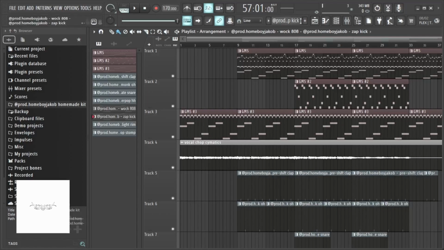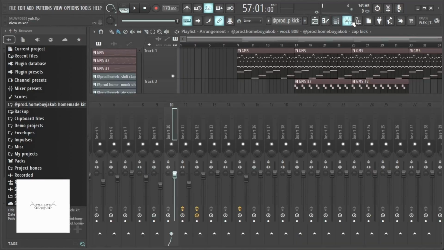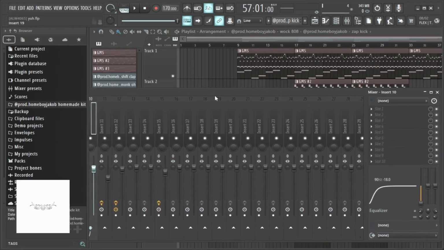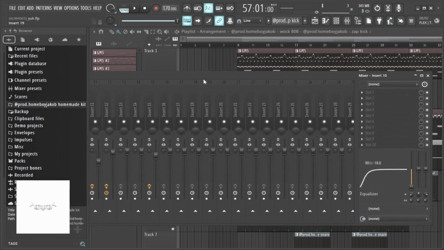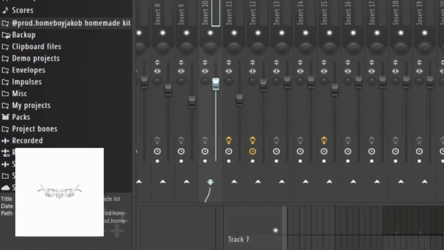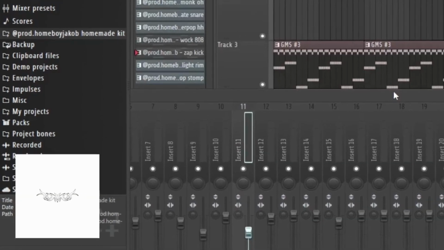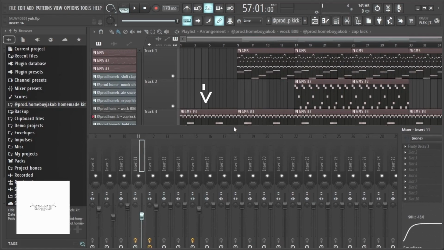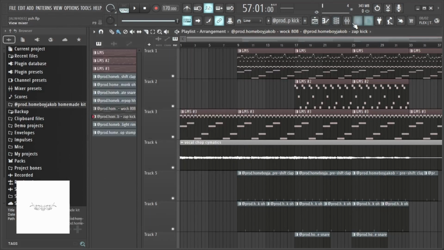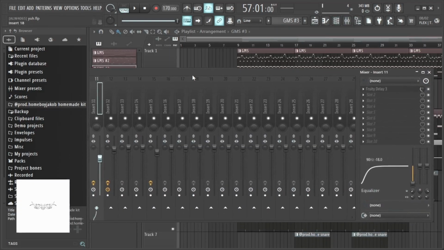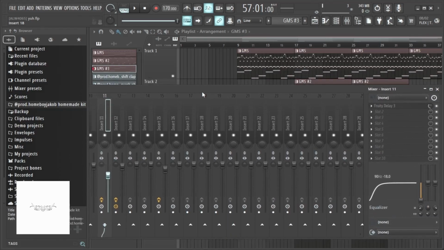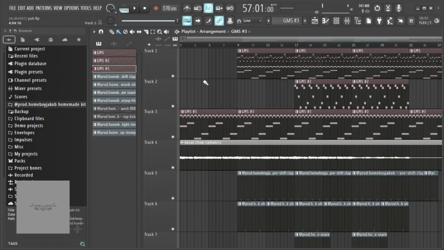Some other effects you can add are Gross Beat, and I've been using Fruity Delay 3 Ping Pong. It is good to add a little atmosphere vibe to it. I think I added it onto the first MIDI we made, and I also added Gross Beat to the first sound we made with our melody. Yeah, I just added Fruity Delay and I EQ'd the low ends. And it just adds more movement to the melody, so you just bob your head more.